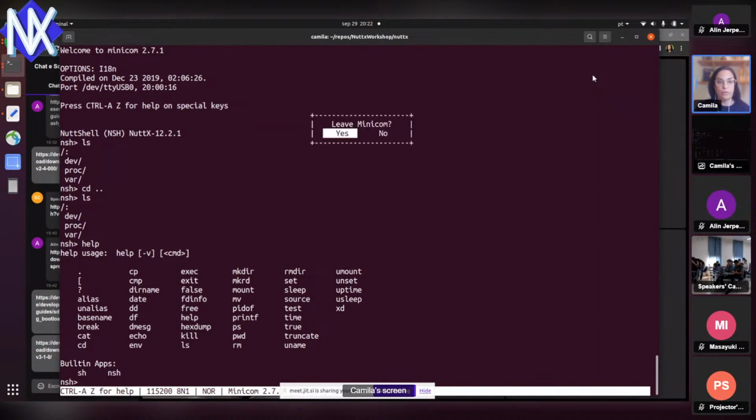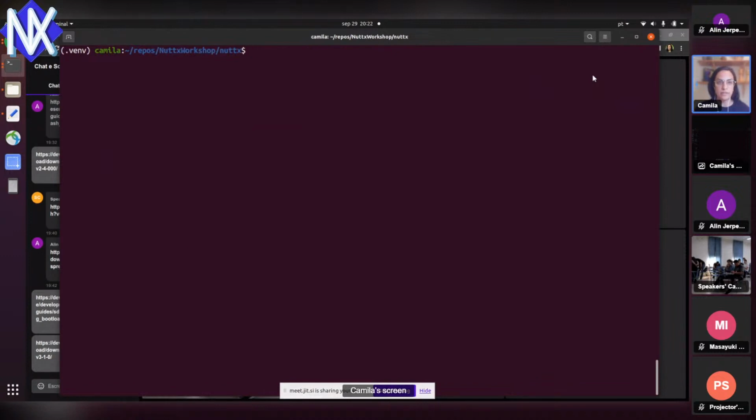So I'll go outside to my NuttX shell, to my NuttX folder. And then, when everyone is ready, we can configure the hello example so that we can see it running on our board. That will be our first step. Then we can increment that to more interesting examples. All right, we are just waiting for some people to flash the NuttX, and there's no rush.